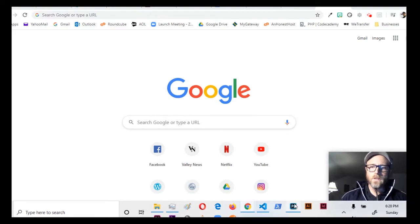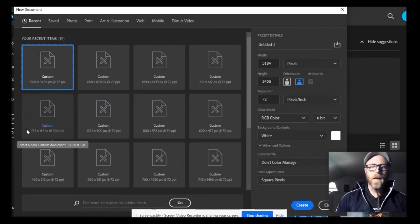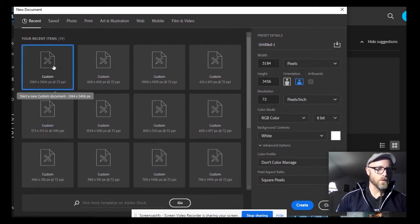Go ahead and open Photoshop. Click Create New. The size doesn't really matter for now. Let's just choose one. That's a nice big size.